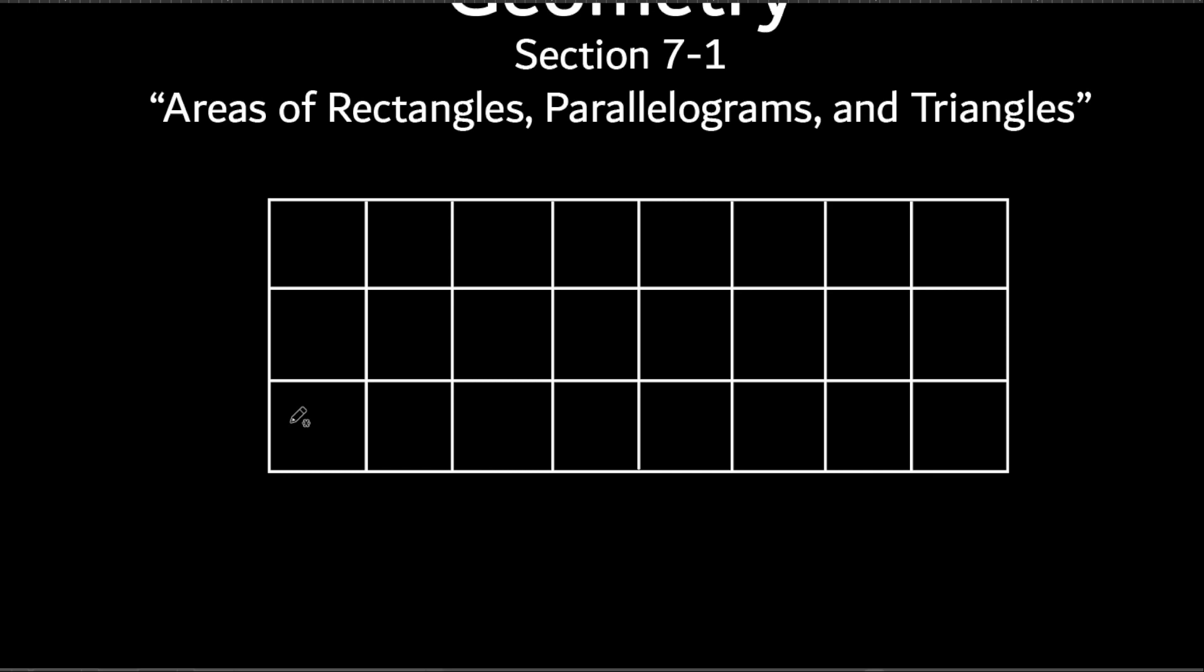So when we find the area of something, what are we actually finding? We're finding out how many squares can fit inside that rectangle. When I say a square, that specifically means all four sides are equal to each other, and right angles as well. So when you find the area of something, you're finding out how many squares are in it. You can even find the area of a circle, but an area of a circle never comes out to like an even whole number. There's always a decimal when you talk about circles.